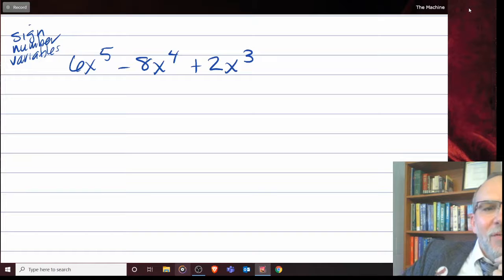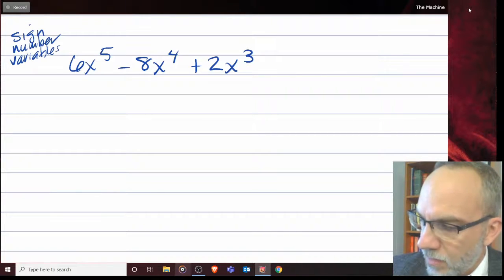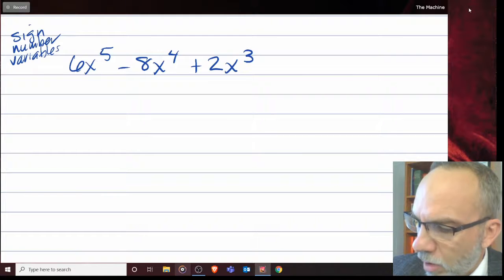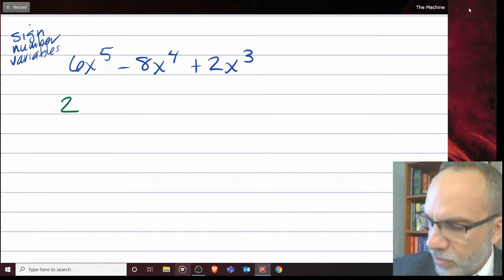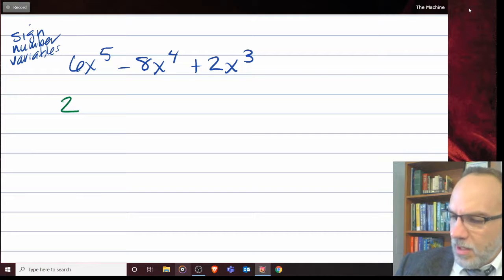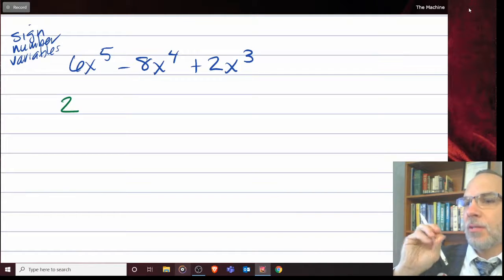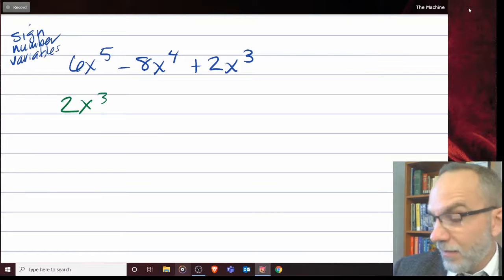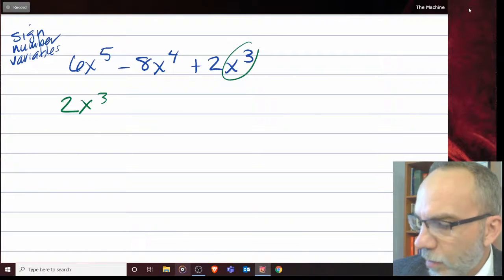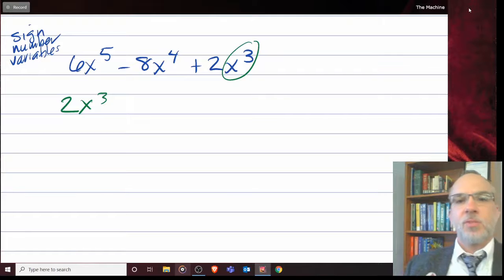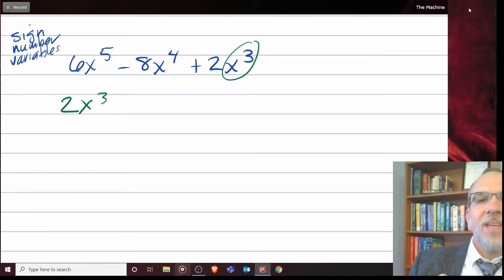The greatest common factor of 6 and 8 and 2 is 2, because that's the number that will multiply into all of those. So I'm going to factor out a 2. Now, do they share variables? Yes, they all share an x. But what's the largest number of x's that I can remove by factoring? That would be an x cubed. The variables are actually easy. Find the one with the smallest exponent on there. That's the one that you pull out. The smallest exponent of all the x's is going to be cube. So that's what I factor out.